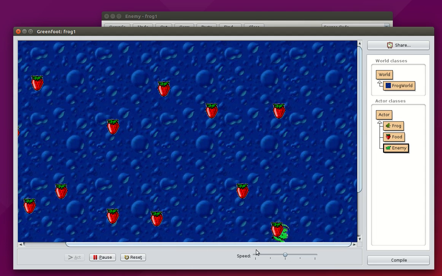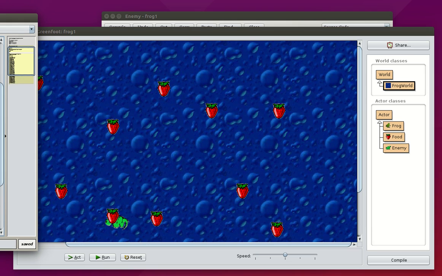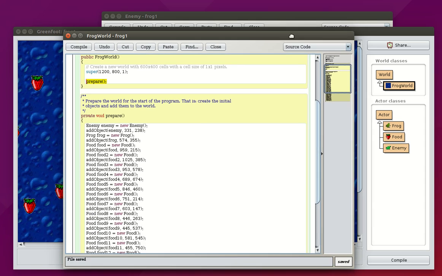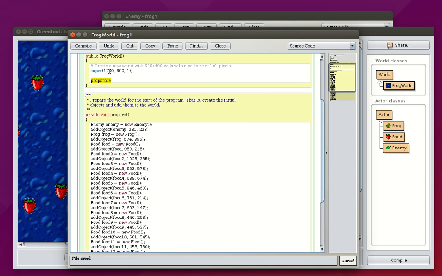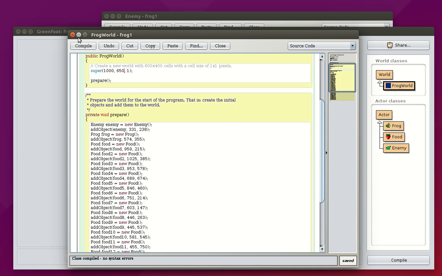Oh, I'm off the screen. Right. I suppose my screen is a little bit too big, so I'm going to shrink it. Open editor for, let's show you what I'm doing there. So I'm dragging this into this screen. My world is a little bit too big, so I'm going to shrink it from 1000 to, let's say, 650 should do it. Oh, that's too much. Compile.